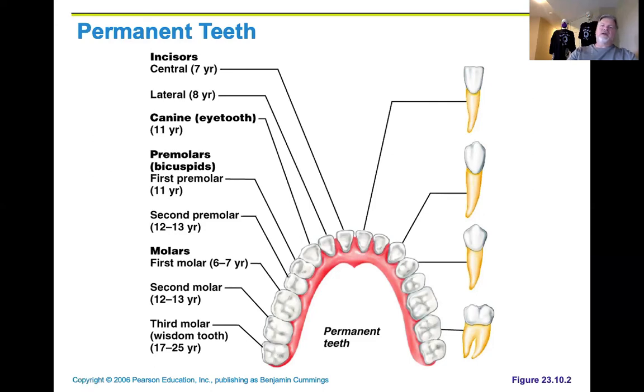Again, teeth are classified according to their shape and their function. Incisors are the chisel shape for nipping and cutting. Canines, fang-like teeth for tearing or piercing. Premolars, bicuspids, and molars both have that broad crown and rounded tips, best suited for grinding and crushing. During chewing, upper and lower molars lock together, generating crush force.